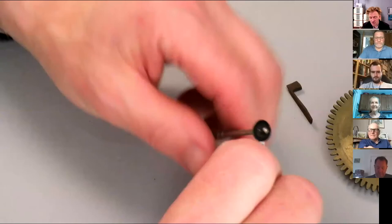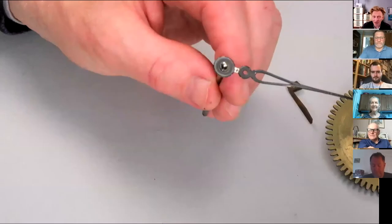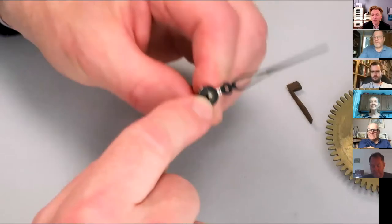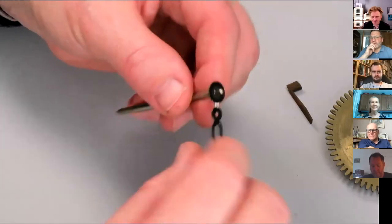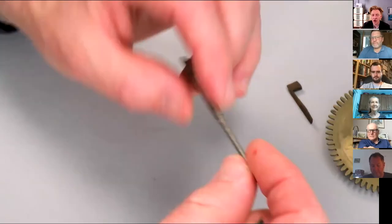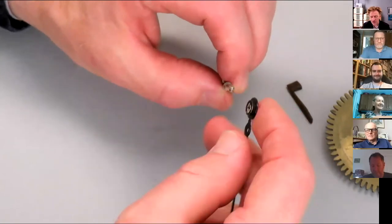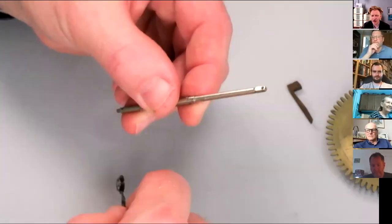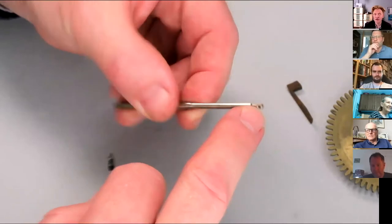Just before we move on to something else, this is the hand from the Smith's Enfield clock. So if you are a beginner joining us this evening, then this is the first component that you will need to remove from your clock. And you can see this axle here, which we clocks people call an arbor, runs through the middle of the clock. So you normally look at it like this, and the minute hand fits on a little square there at the front. So that's your first challenge, is to get the hand off. You can see it's actually pinned through there with a little cross pin, which we will talk about next week.